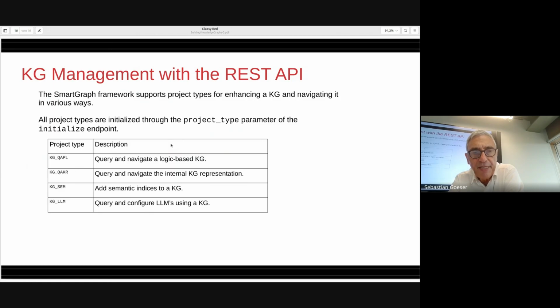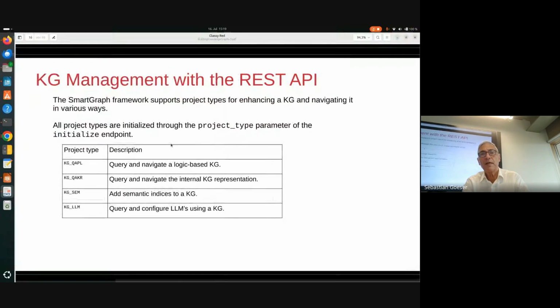With SEM, you can add semantic indices to a knowledge graph. And with LLM, that's maybe from an application point the most interesting project type. With that, you can query and configure LLMs using knowledge graph information.